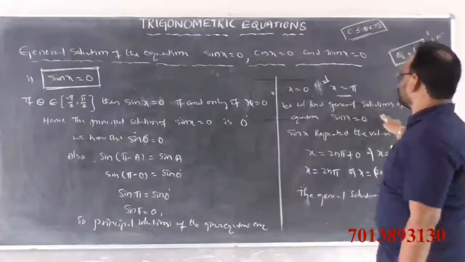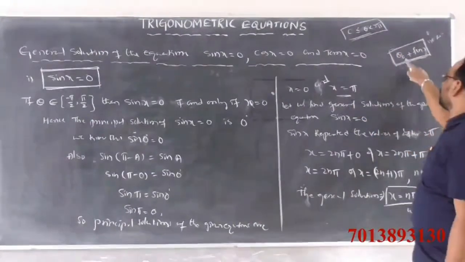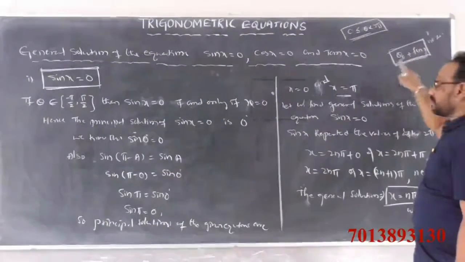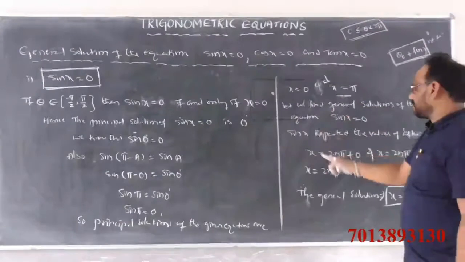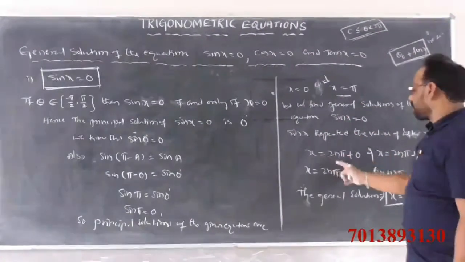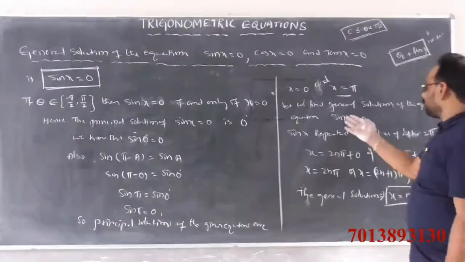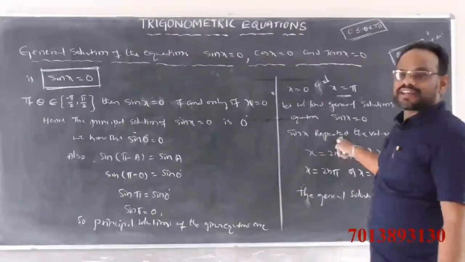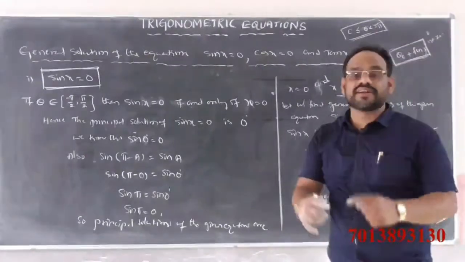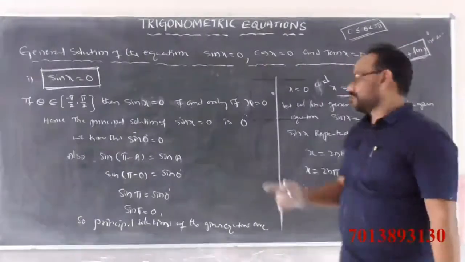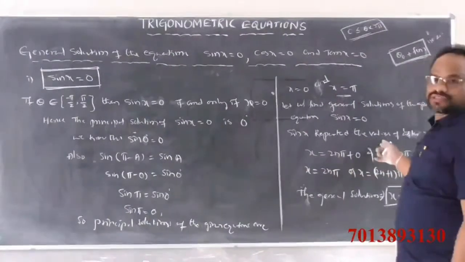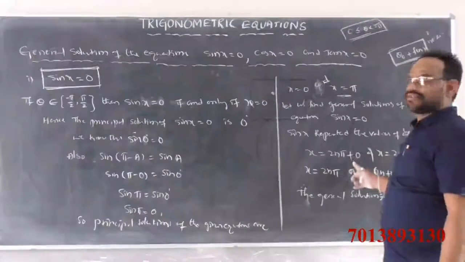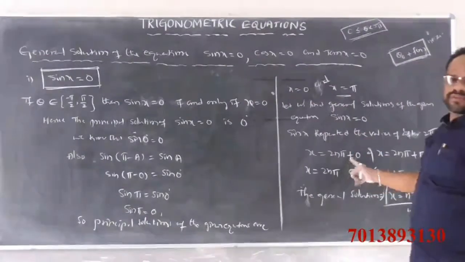Let us find the general solution. General solution means it is in the expression theta naught plus f of n. Take theta naught equals 0, and f of n is a function. How to take 2 pi? We know that all the trigonometric functions repeat after the period 2 pi. So the values of the sine function repeat every 2 pi, so x equals 2n pi plus 0. Take the particular solution.